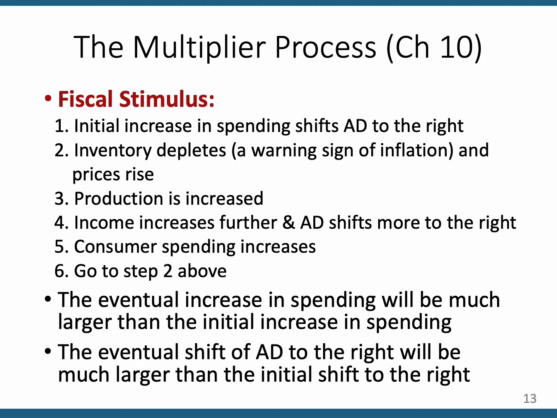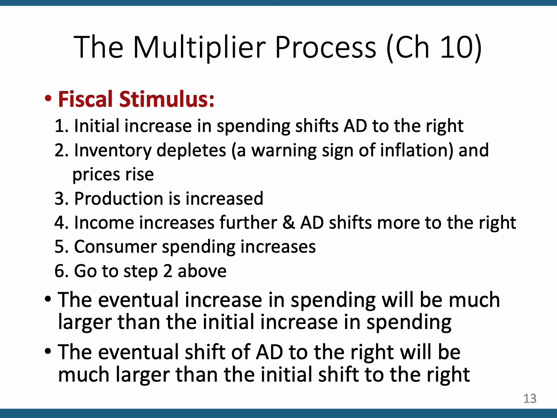Here's how fiscal stimulus plays out. There's an initial increase in spending, which is the stimulus, which is caused by the government, either lowering taxes or themselves spending more money. So there's some amount of initial stimulus that makes the aggregate demand curve shift to the right some. When the aggregate demand curve shifts to the right, we move up the aggregate supply curve. This is making prices rise some, right? And that is increased production because GDP has increased, because the equilibrium point has moved to the right horizontally.